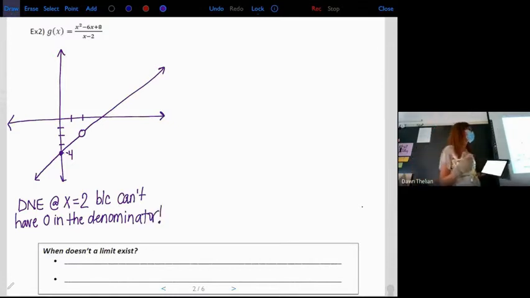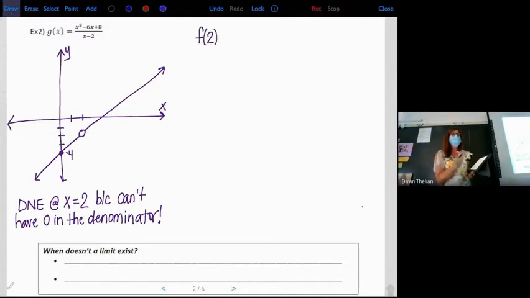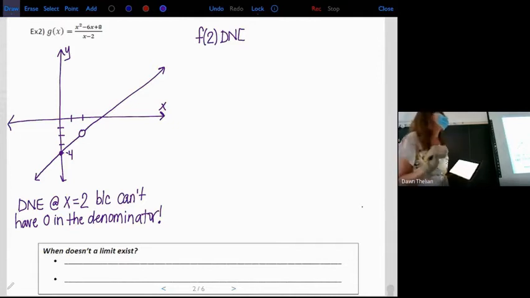Desmos, your graphing calculator, knows that that's happening, but it can really only show it in the table of values. They're not programmed to put the circle or the open dot on the graph that they give you. I'm going to just label my x and y axis to make a nicer picture. With that said, we would be able to write out that f of 2, the function evaluated at 2, does not exist. That's for sure. F at 2 does not exist.